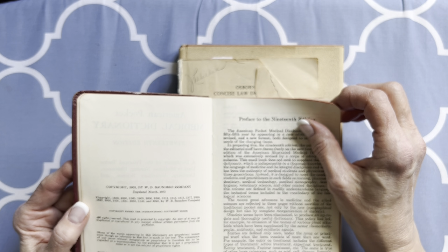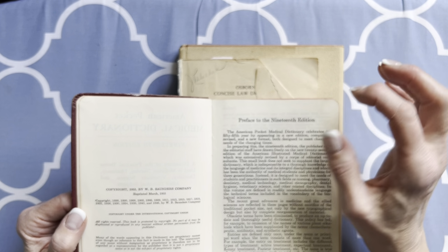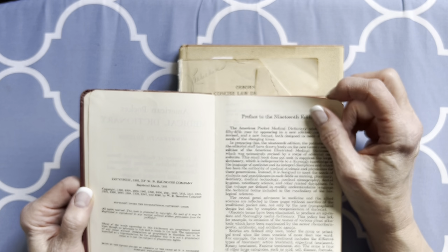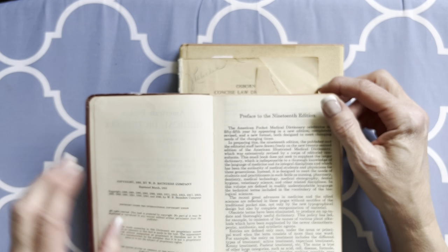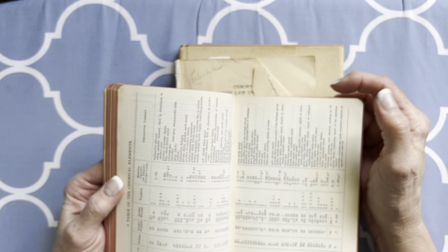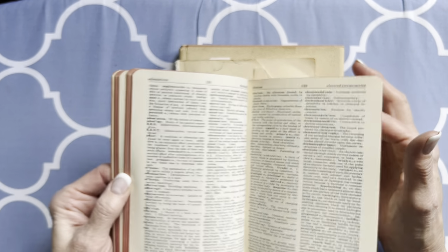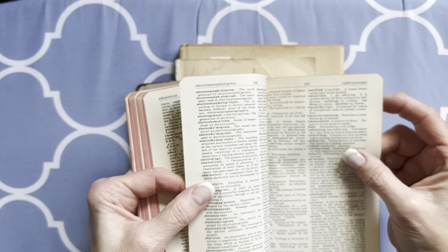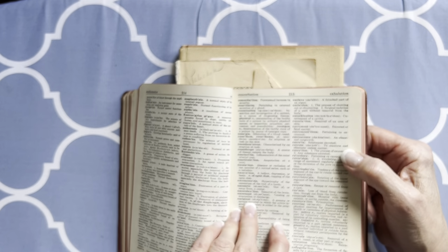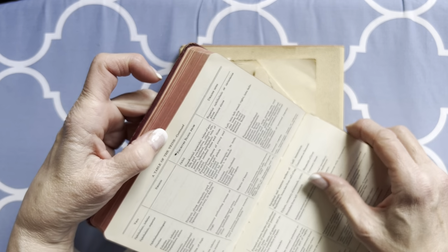Okay, the latest, copyright 1898 was the first version, and then 1950, well, this was, I guess, reprinted in 55. So can you imagine what a leap there was in those 50, 60 years between the first publication and the second? And how inadequate this one would be based on what we know today. So some tables, really lovely, silky feeling paper. I don't know, if you gave me a symptom, I could look it up, but I guess in the absence of that, we just have to keep going here. So more tables, a table of the veins.